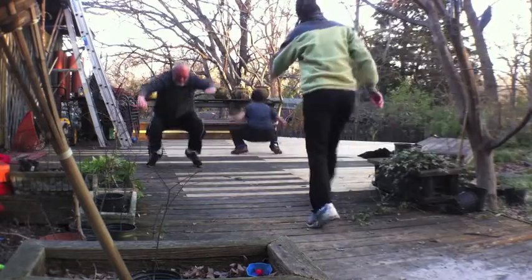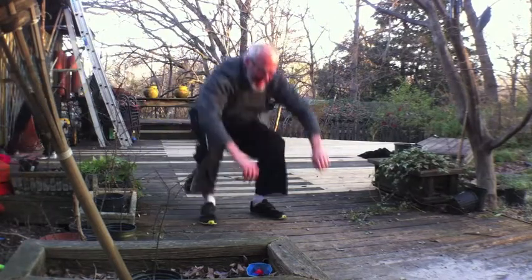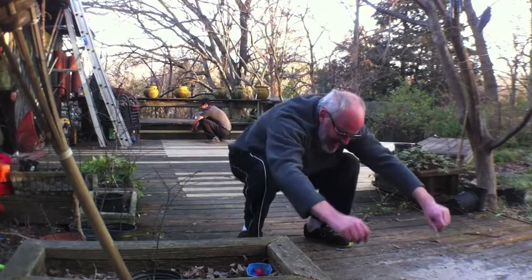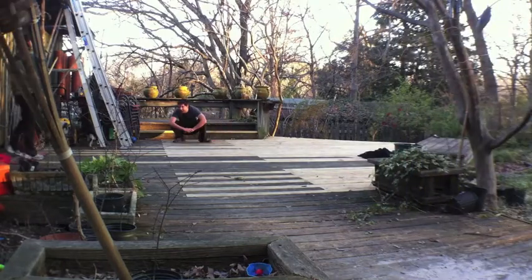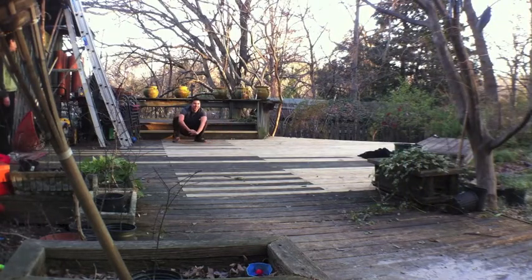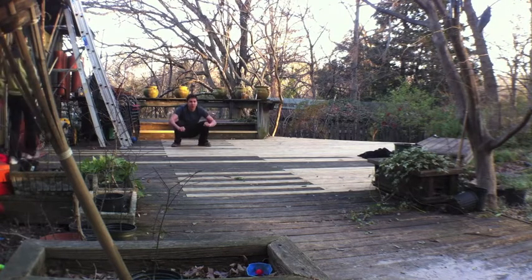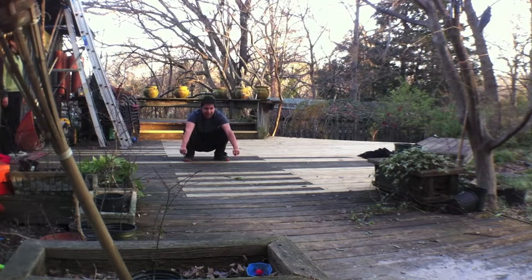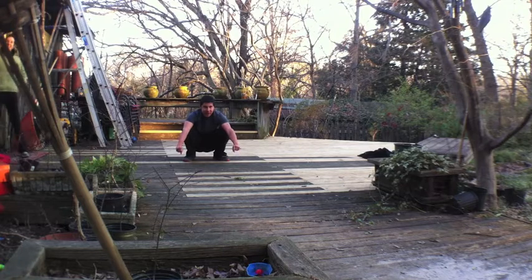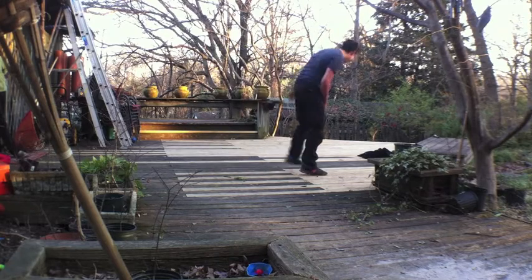This is where I died the first couple times, but I'm still moving somehow. Now Scott's thinking he's just going to show off and do his thing here. Uh-oh, not as easy as he thought. Is he done? Finish. Oh, is he? Finish.